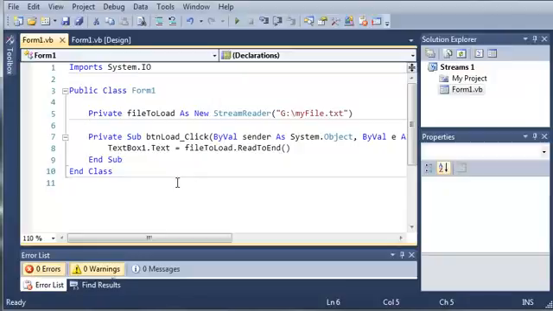So go ahead and practice loading files using a StreamReader. You can also load files in, add stuff to them, and then save them after that. So that's what I want you guys to do, is make an app that will do that. If you don't want to, you can just go ahead and move on to the next tutorials. If not, and you make one, feel free to leave it in a video response.